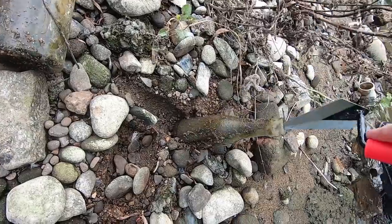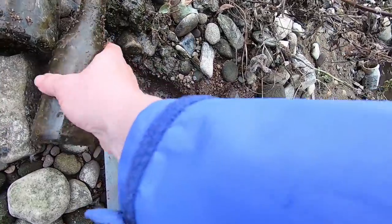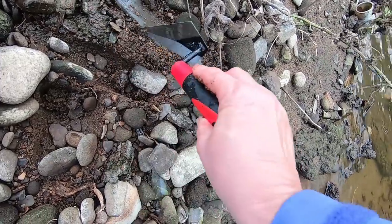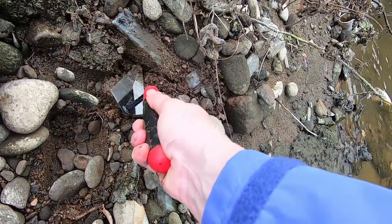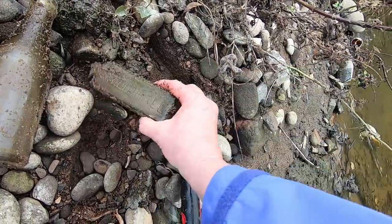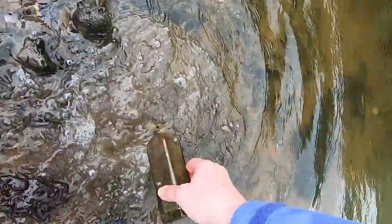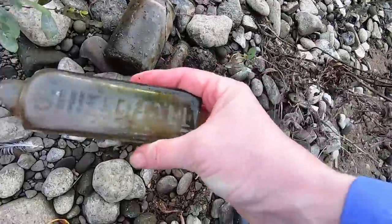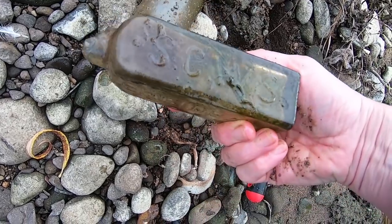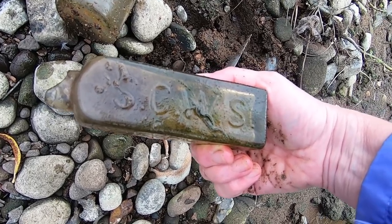This one is, let's have a look. Anything written on it? That's the big question. No, there's nothing written on that one. Have a look at the next one. There's something written on it, but is it whole? What do you think? Let's have a look. Oh, the neck is snapped on that one. Need to wash that. Essence of coffee and chicory. SCWS, which is the Scottish Co-op Wholesale Society.